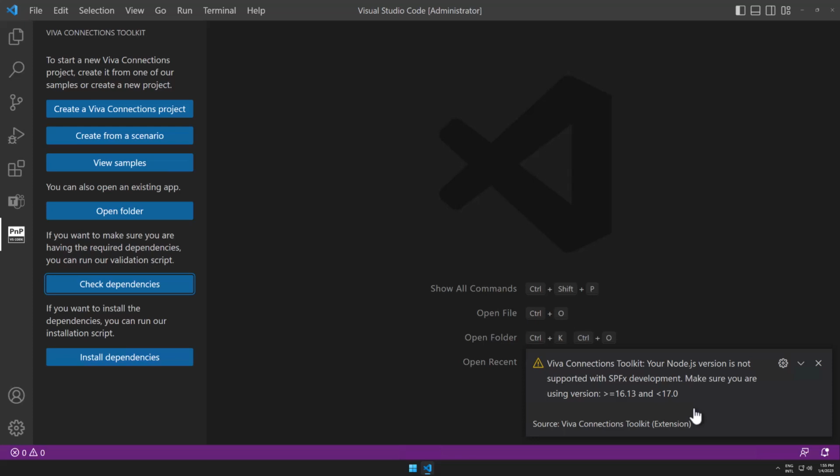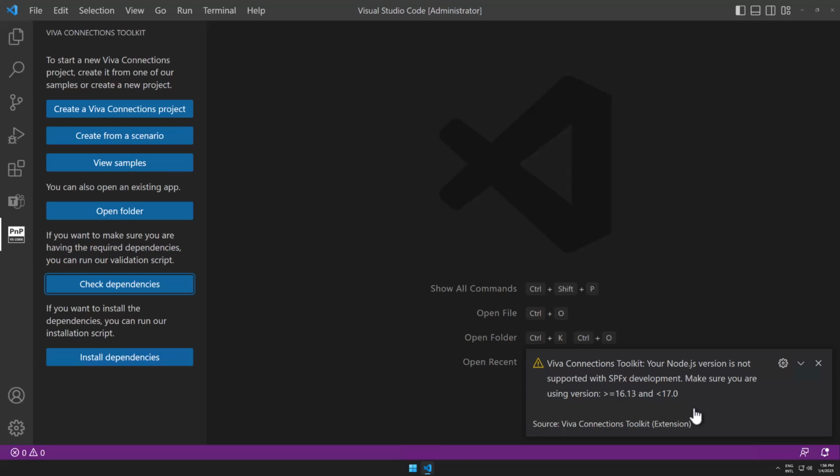SharePoint Framework is always using the latest and greatest for Viva Connections. Pretty soon you will see the 18 version being supported for Node.js, but at the time of recording this video, the latest supported version of Node.js is 16.19, if I remember correctly.